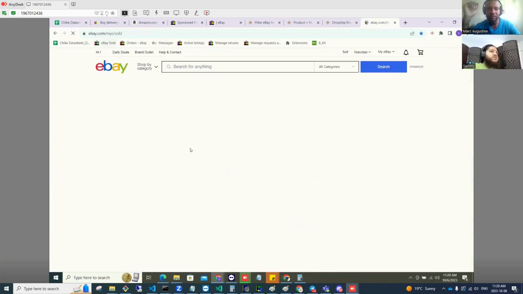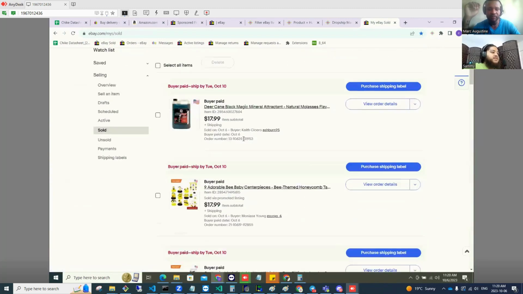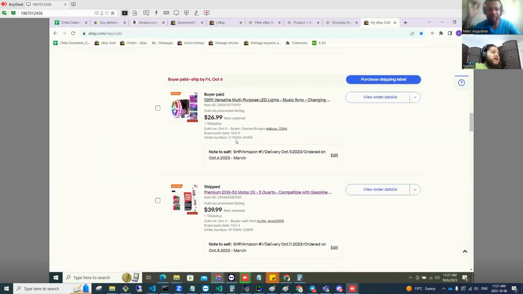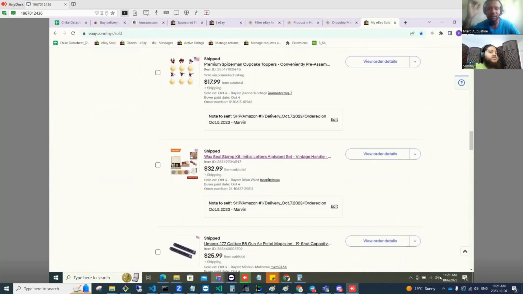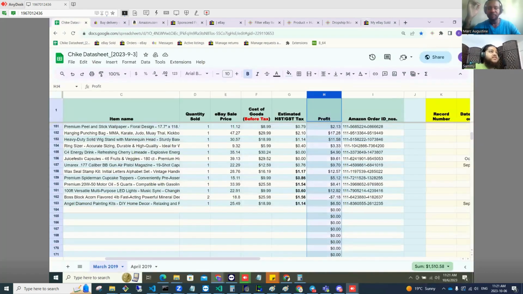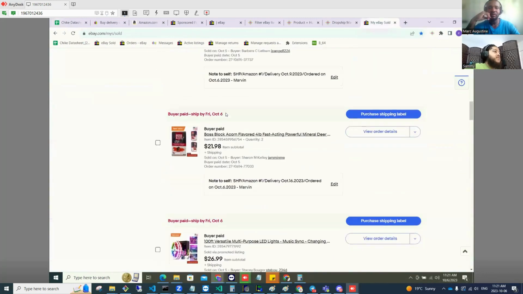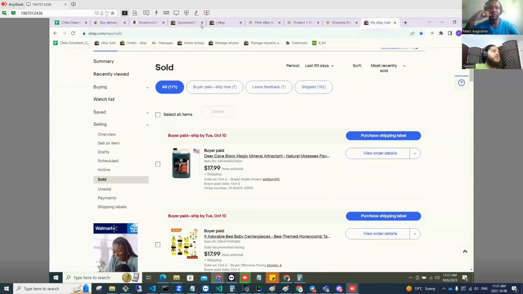So we can look through some of the sales that we got. These are some of the items that we sold yesterday. We have about 4 items in queue that haven't been shipped out, and we can see that our total profit so far on this account is $1,510, and that does not include the items of today. So let's go ahead and list some items, and we're going to talk about priming the account in a second.